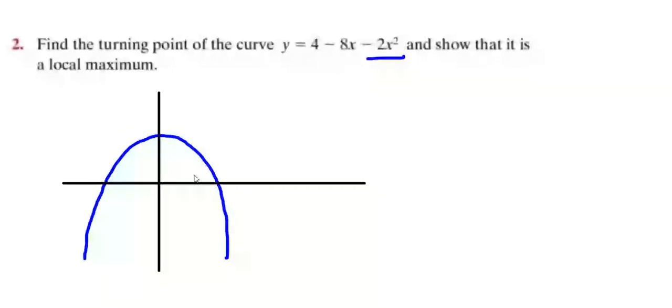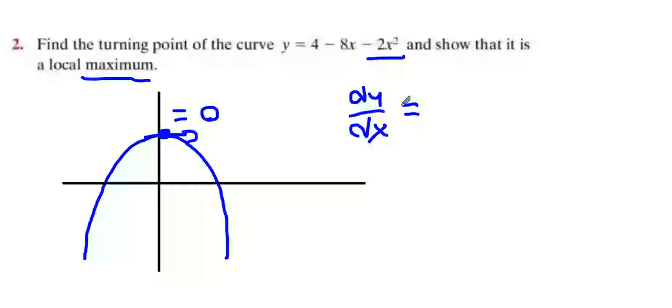Now, what we're going to do is we know that the maximum. Why does it have to be a maximum? Yeah, it hits up there. So what we're going to do is we're going to differentiate once, and we're going to say we know what happens when the slope is 0. So we differentiate once. Okay.